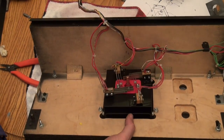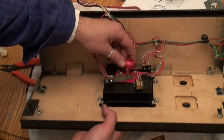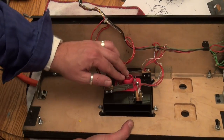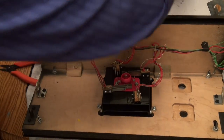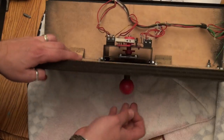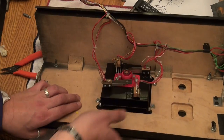Okay. And then once we get that on, then we need to put this guy on here. And this is the thing that hits the leaf switches when it goes around, like so. And that was held on with an E-clip, which I have right here. And we'll just pop that back on. And then our joystick is back together.